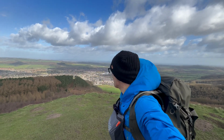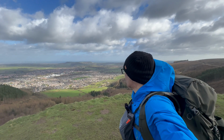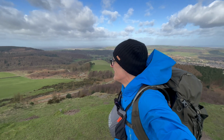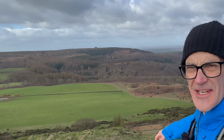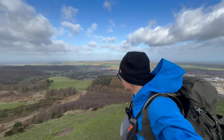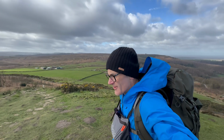Wow, so that's Gisborough, and you can see in the distance you've got the North Sea and the Cleveland coast. It's cold and it's windy up here. I need to get down. I think that's my path that's going off in that direction, and I don't know whether the camera will pick it out, but you can just see the last peak of the day coming into view, Roseberry Topping. Great viewpoint. Right, come on Jace, let's get cracking.